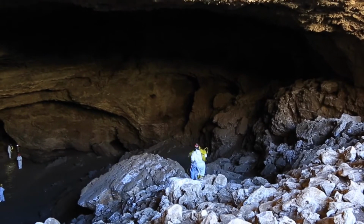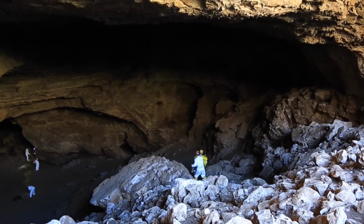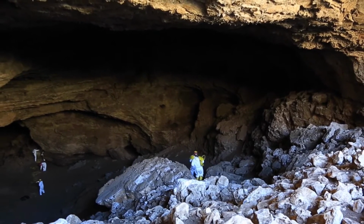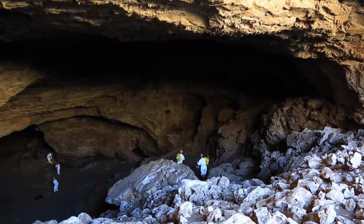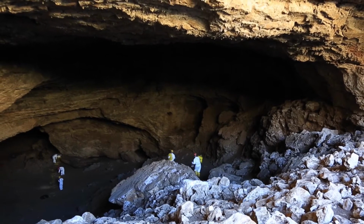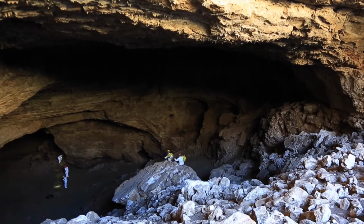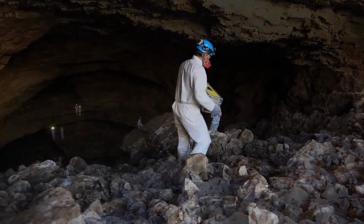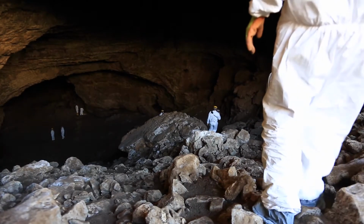The environment inside the cave is unlike most caves in this area. My hobby's caving, so I spend a lot of time in caves, crawling around under the ground. But Bracken, because of all the millions of bats living in the cave, generates a lot of body heat, and there's lots of guano in the cave. The guano is anywhere from 30 to 60 feet deep.